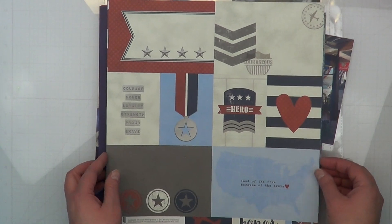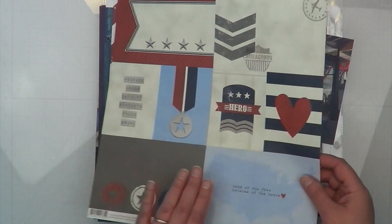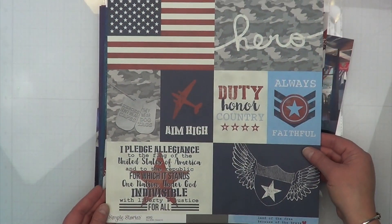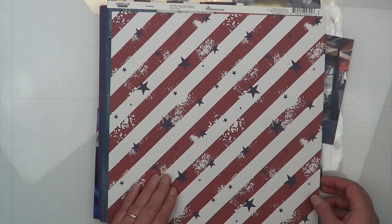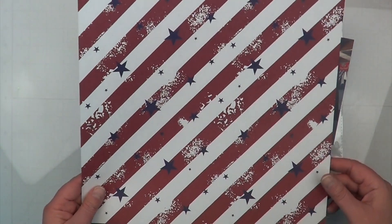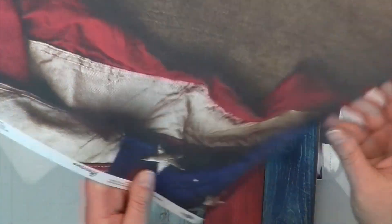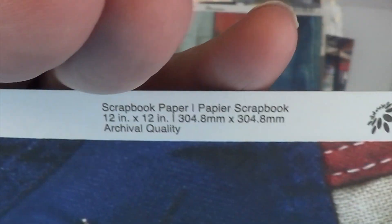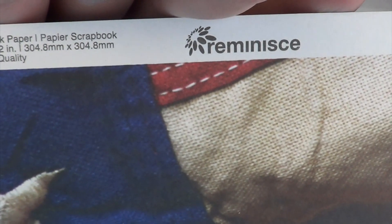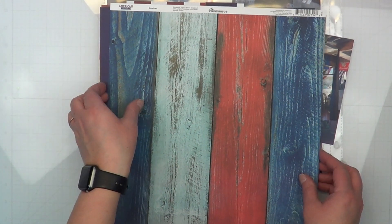What I'm showing you here is actually a couple of pages I picked out for my daughter's mini — not-so-mini — album of her trip back in 2010 to Washington DC, Boston, New York, and one other place. These were the pages I picked for those because they went to a lot of historical sites. I kind of stopped working on that album because it was meant to be a little folio album but it grew too big.